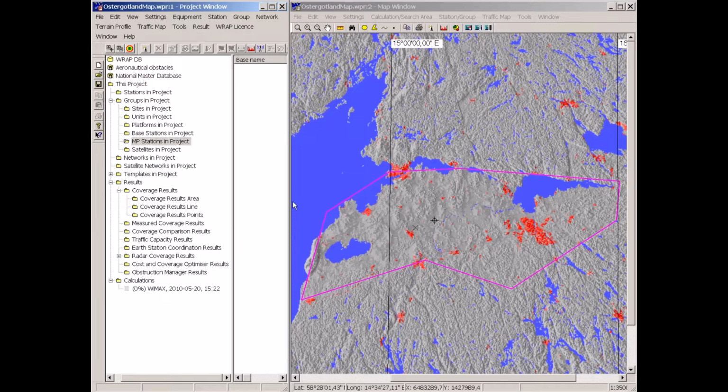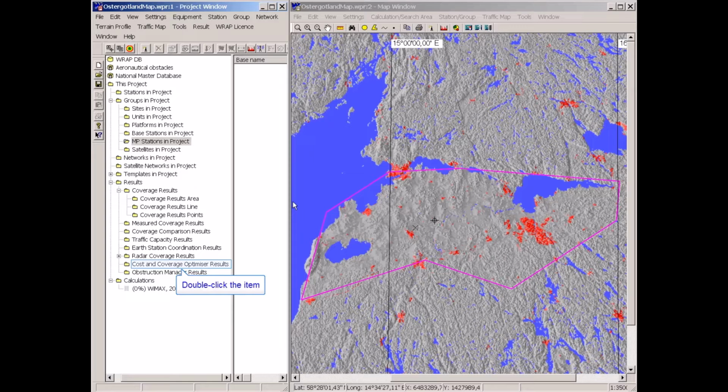And when the progress meter comes to 79%, it goes into another mode, and that is first drawing an initial optimized coverage and then going to fine-tune the coverage. And that is what it's doing right now.